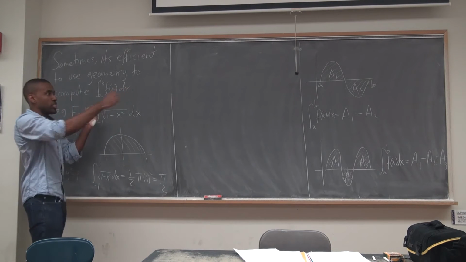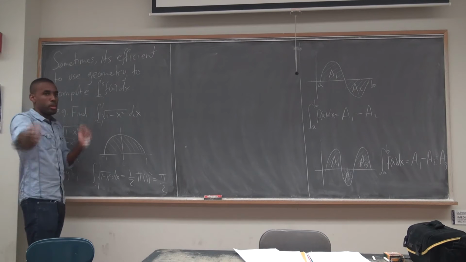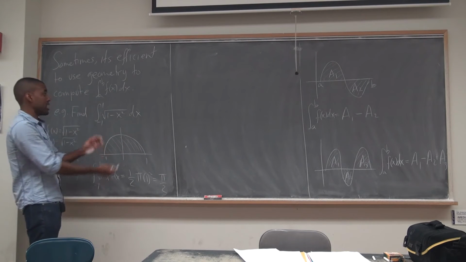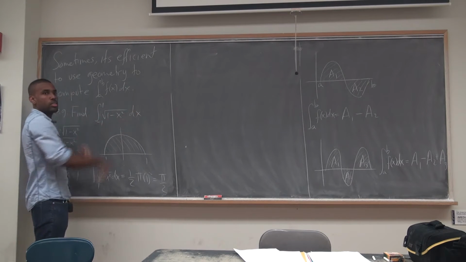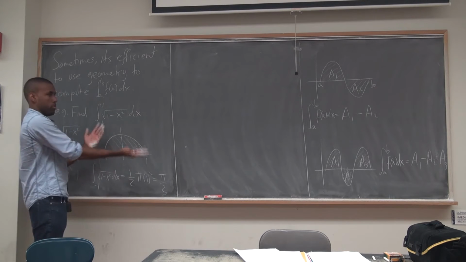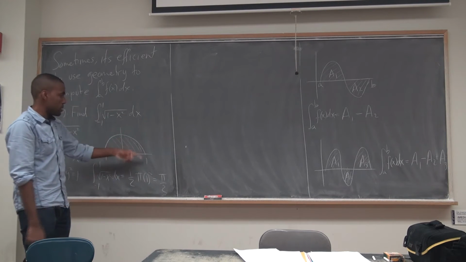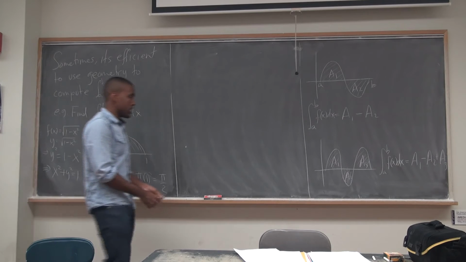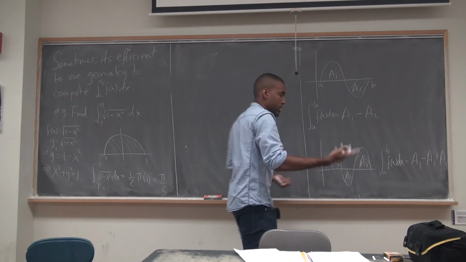So I didn't have to do a sum of functions and take a limit. I can just look at the geometry. I understand that this means area. So if I can draw the function, find the area, right? And sometimes the shape is very nice where you can figure out what the area is. Sometimes the shape isn't very nice and you have to do something else.